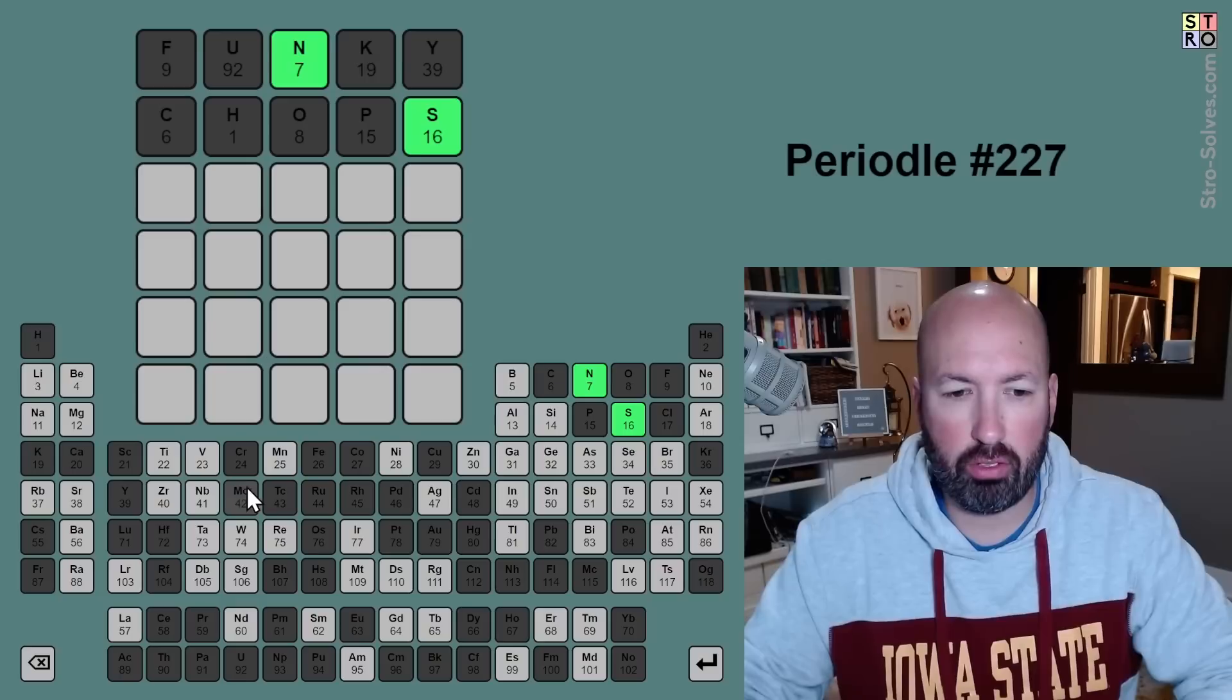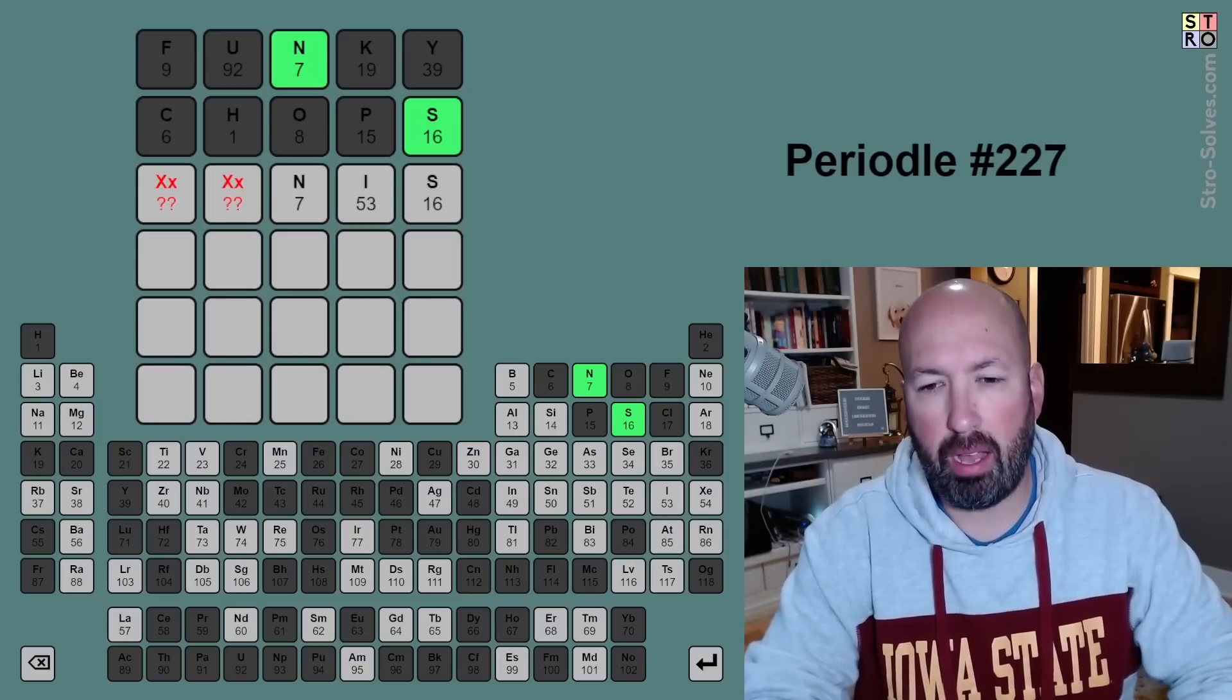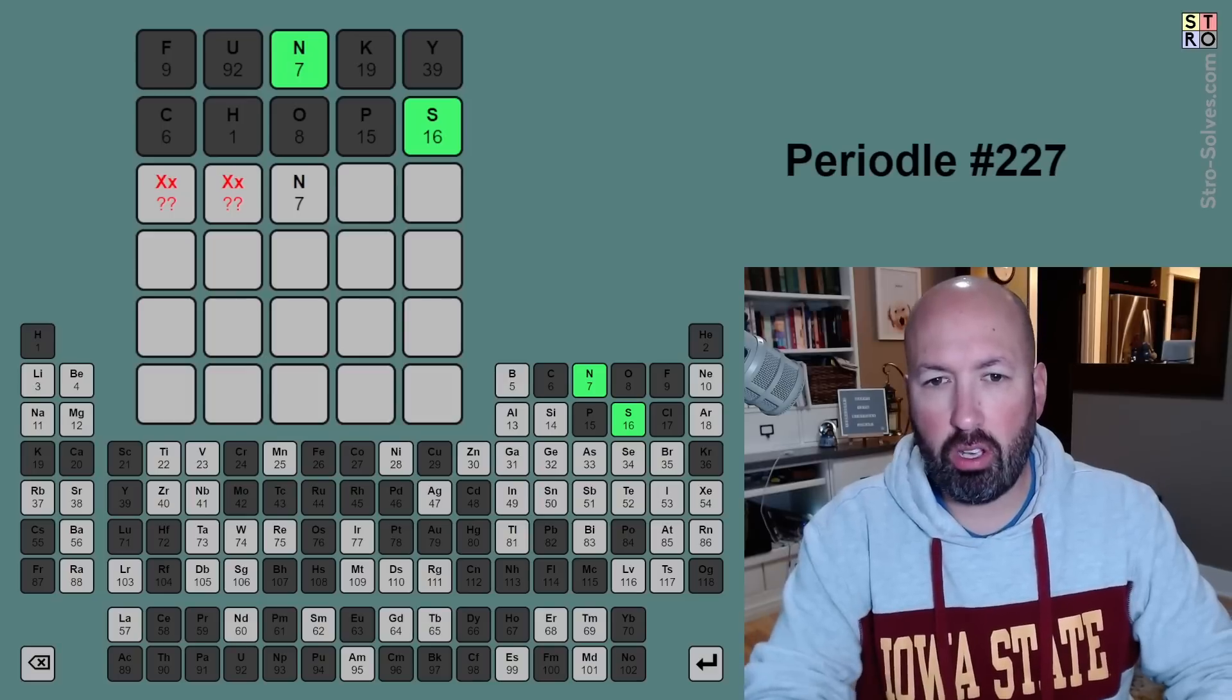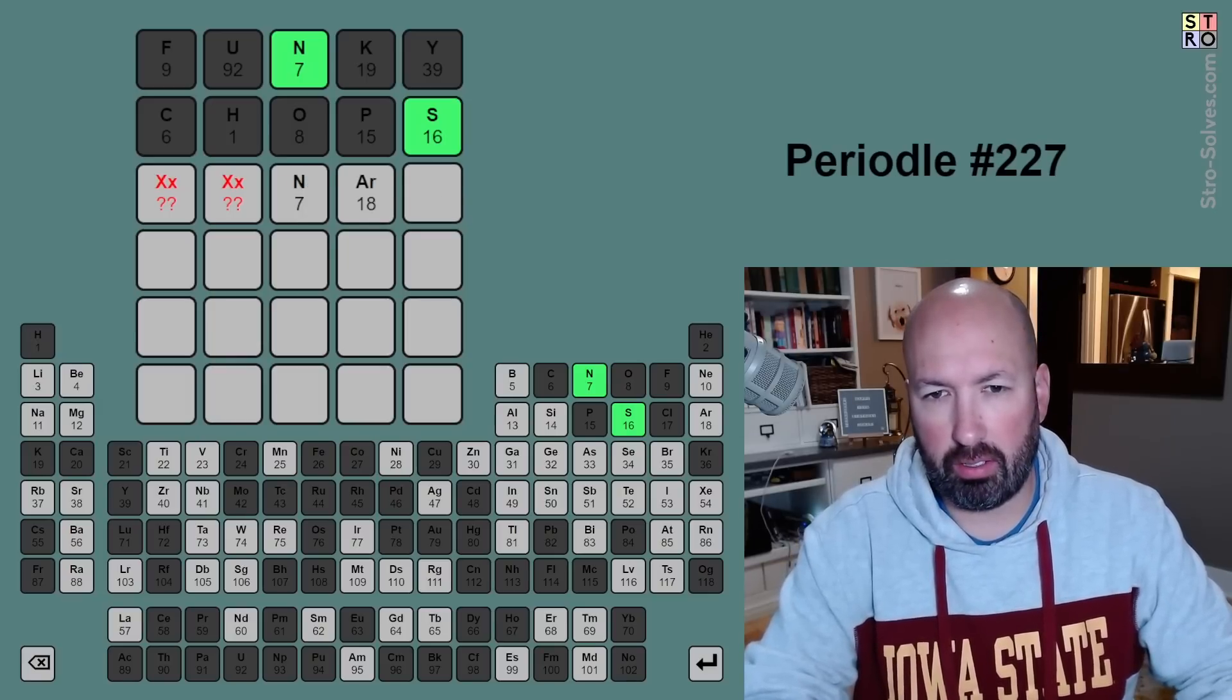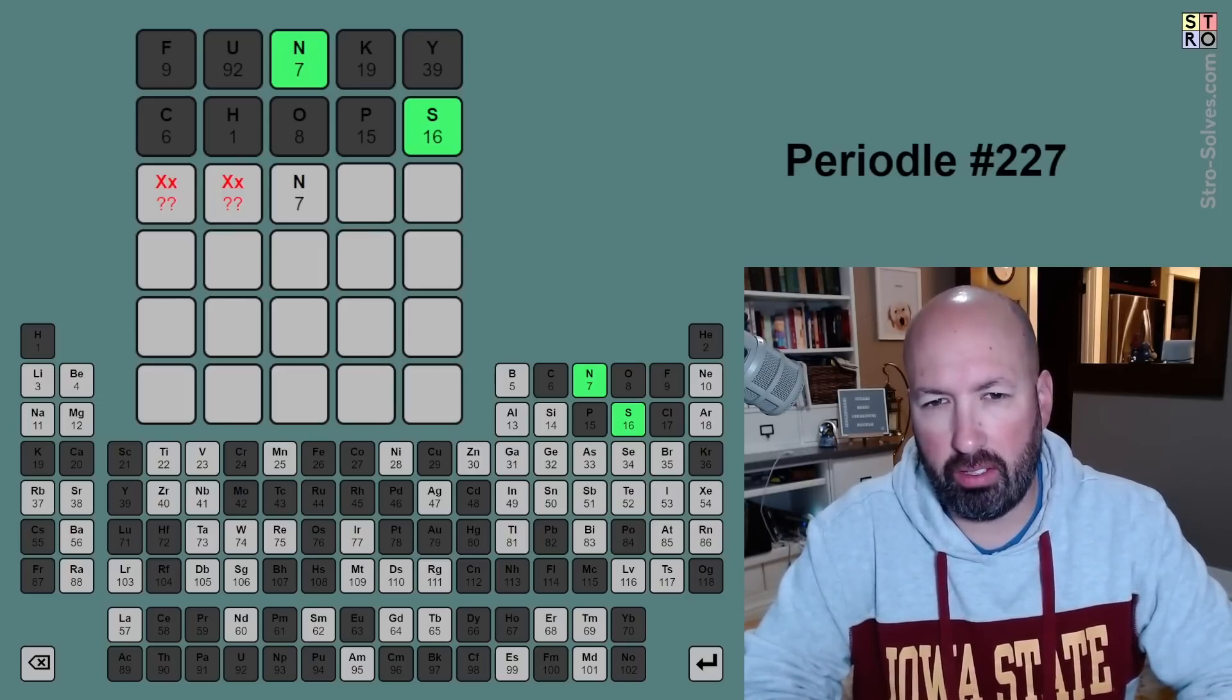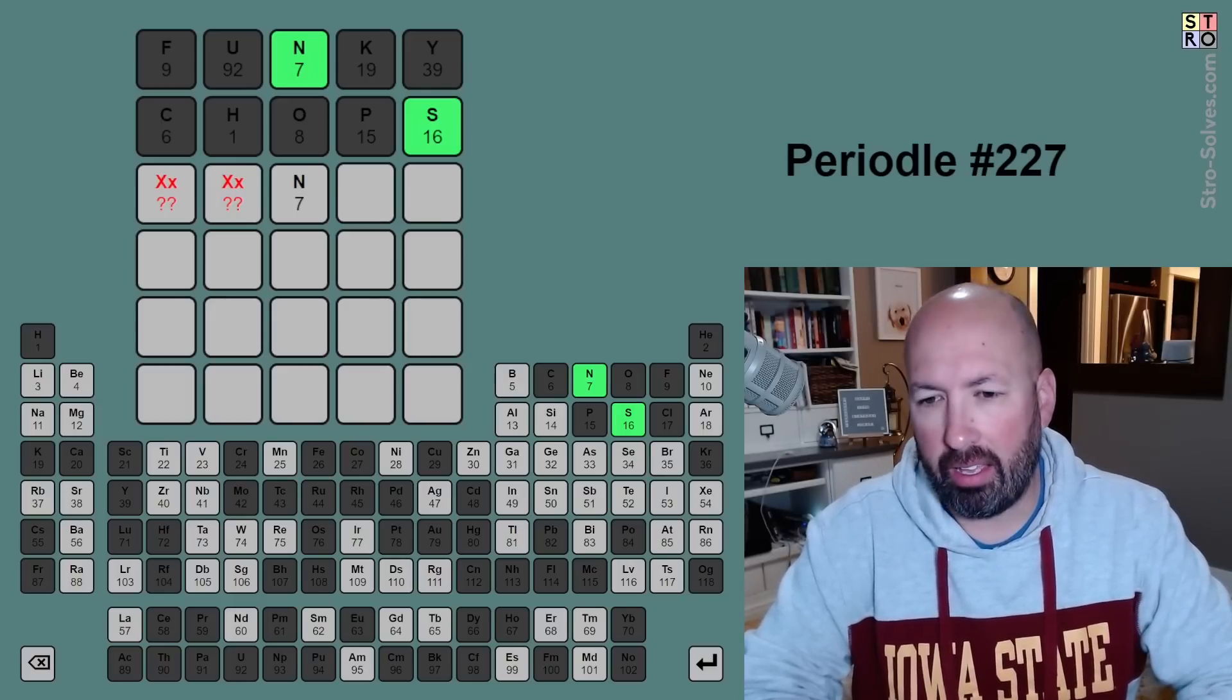So if it was a single letter, we don't have too many left. It's not going to be a V, not going to be a W, not going to be a B. Could be an I. That's possible, but I'm not sure what that would be. So what else could go in between there? Could have like A, L, S, we could do aluminum, we could do A, R, S. It definitely feels like it would have to be a vowel and a consonant together, probably not like a double consonant between an N and an S.